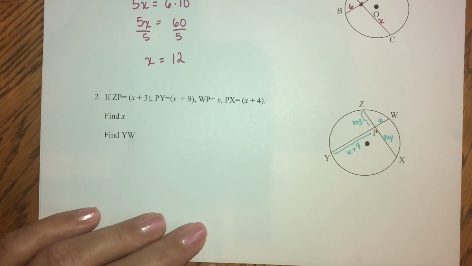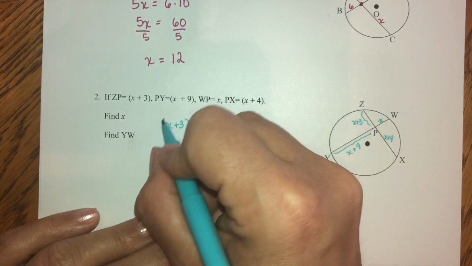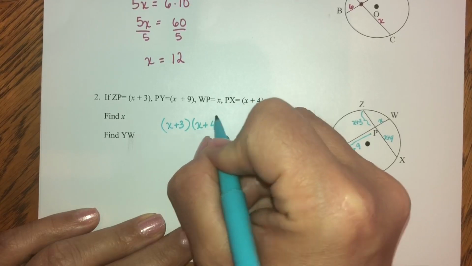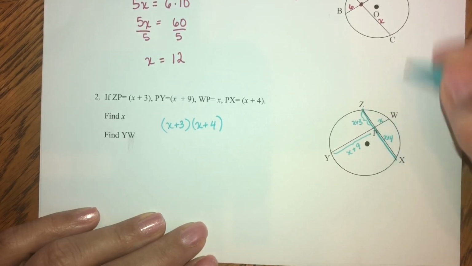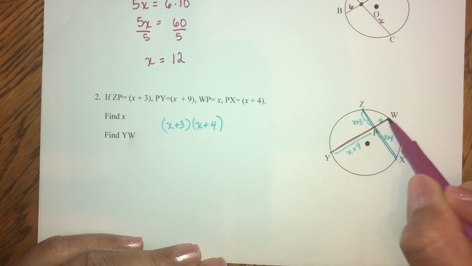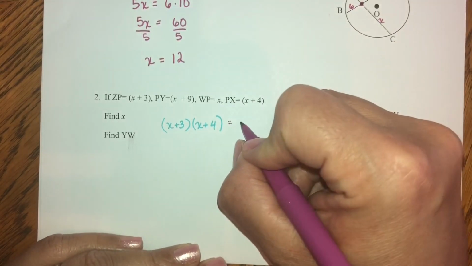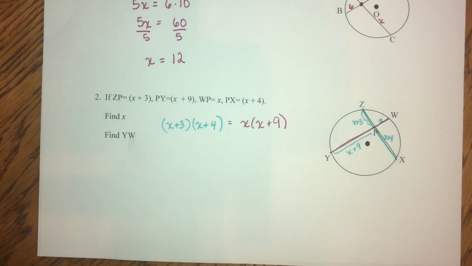we'll start with our basic rule, which again is part times part. So I'm going to say X plus 3 times X plus 4, because those would be the two parts of this chord here. And then I'm going to switch focus to the other chord and do part times part on that chord. So that would then be equal to X times X plus 9. And then you have to go ahead and solve that. So if you want to practice your algebra skills, shut this off for a minute, try it, then come back and check. If you want to go with me as I go step by step, feel free.